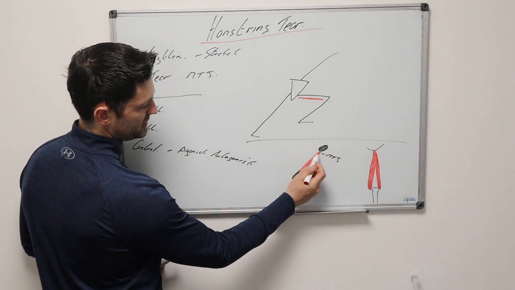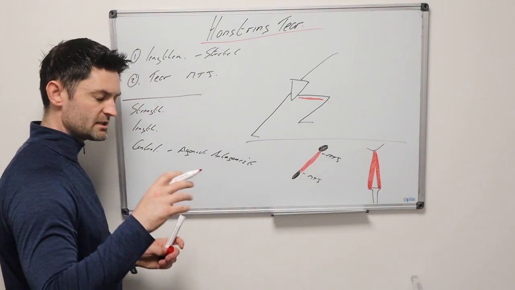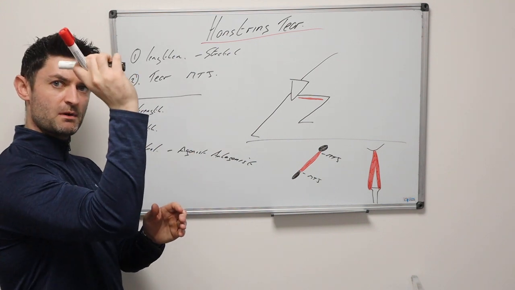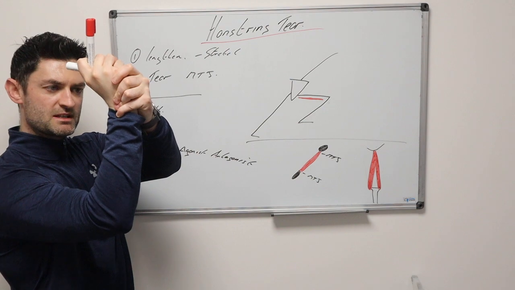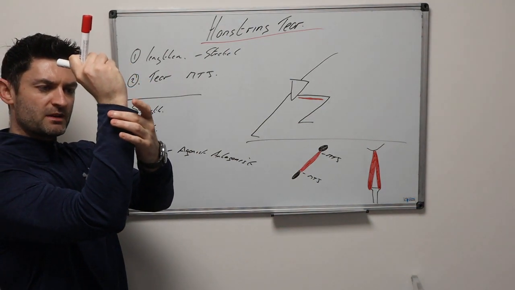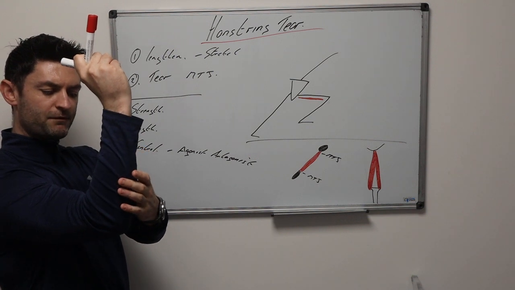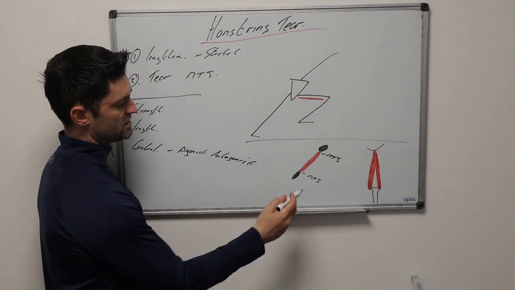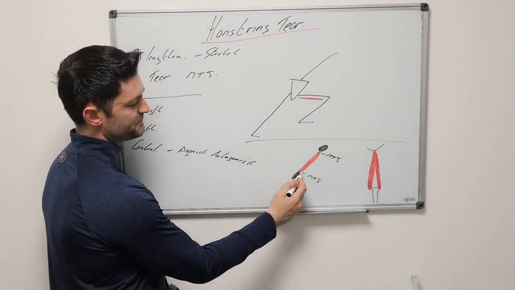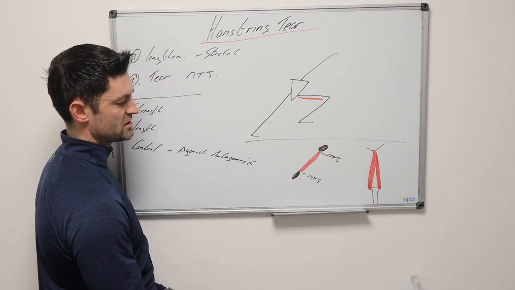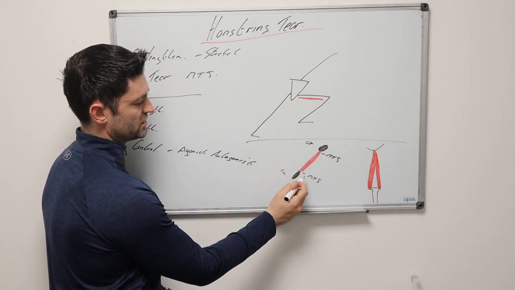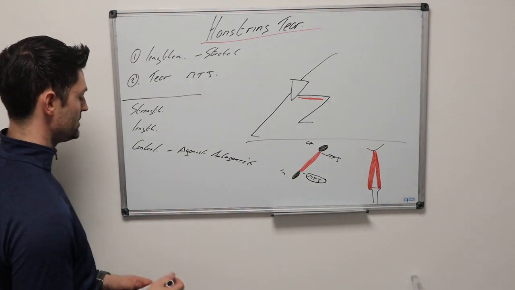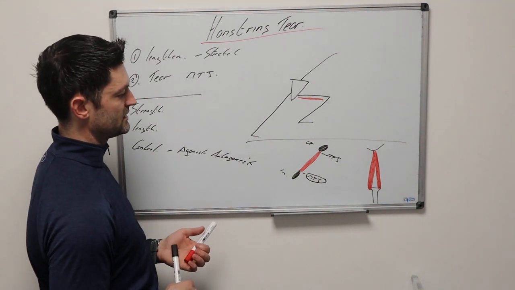Now where your general tear is going to be, your muscle starts off in the tendon at its origin and then travels down. So let's say that my arm is the muscle. Up here is the tendon where it is attached to the bone. Then as it comes down it turns into a muscle, and then finally it will return back into a tendon down at the bottom. There are two specific points that you are going to get injured, at the top where the origin is and at the bottom where it attaches, your insertion. So that is what we call the musculotendinous junction, where the muscle turns into a tendon or a tendon turns into a muscle. That is where most commonly you are going to injure that area.